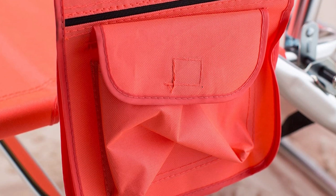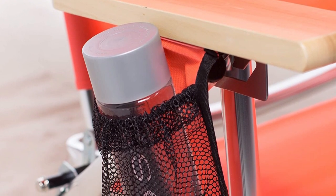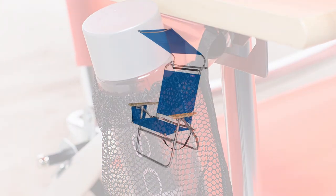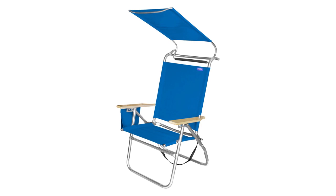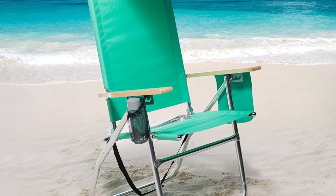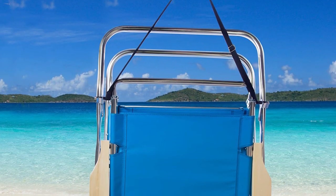The COPPA Big Tycoon Canopy Beach Chair provides a 3-position canopy to give you ample shade while on the beach or beside the pool. The 36-inch length from the seat to the top of the canopy is high enough for a 6-foot 3-inch tall person to sit under without hitting their head. It has an extra-wide waterproof PVC seat with a seat height of 18 inches. It also comes with a phone holder and a zippered pouch on one side for your essentials, while the cup holder on the other side holds your favorite drink, keeping your hands free. When done, just fold it up and use the durable padded strap to carry it. It is available in different colors.